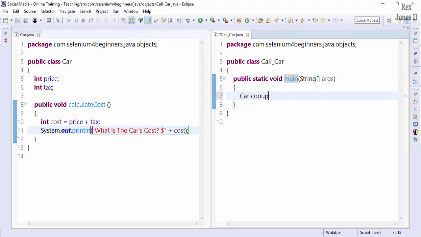Car coupe, minivan, sedan. Coupe, minivan, and sedan are the type of cars. The data type is car, while the coupe, minivan, and sedan refer to the car type.